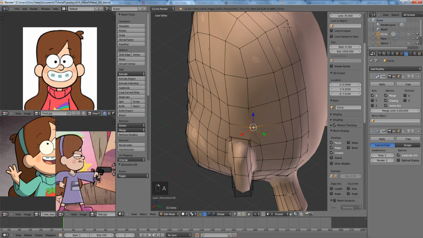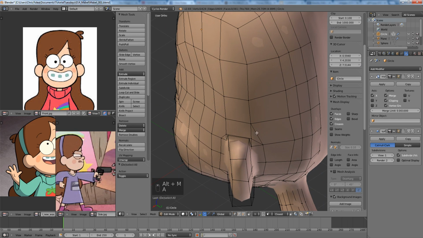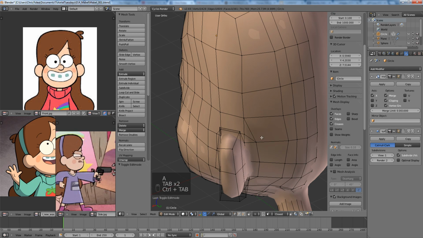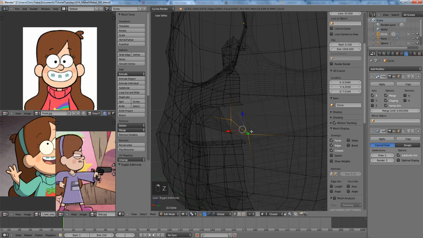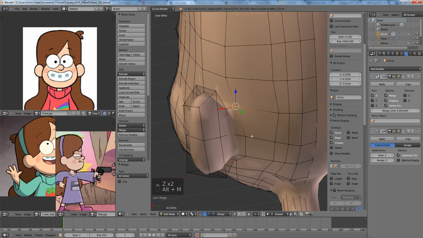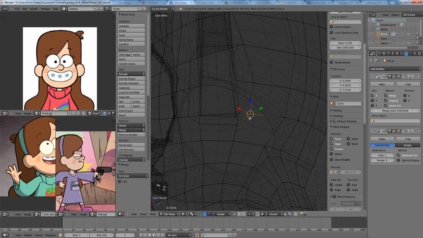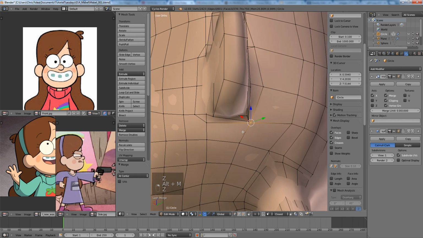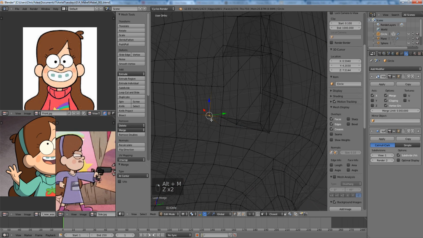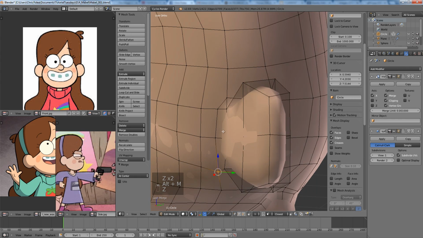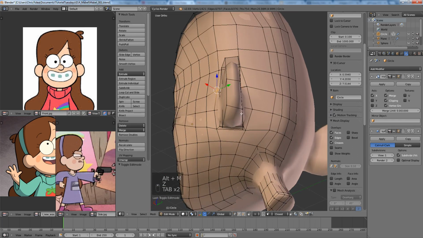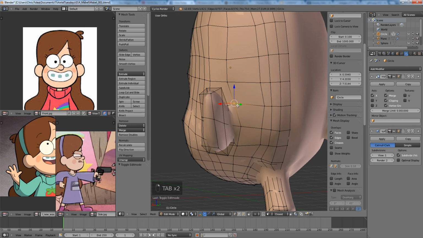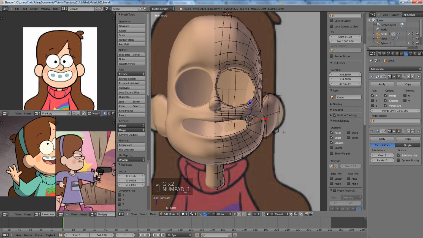Because we can just merge him there, and then we have to, of course, merge the triangles that we just created. For some reason, the knife tool is not doing its job tonight. But now we have a nice ring around the ears, which we would have had from the get-go if we had just inset them to start out with.